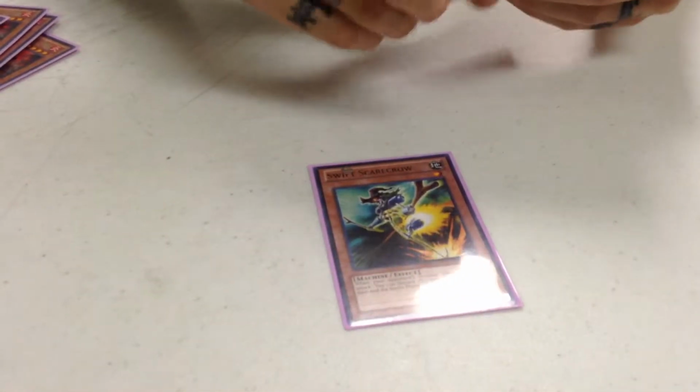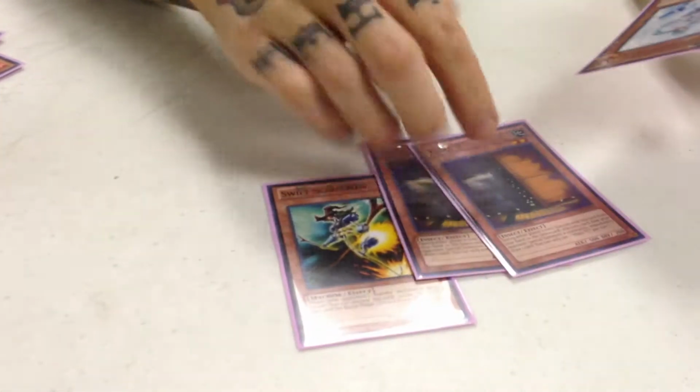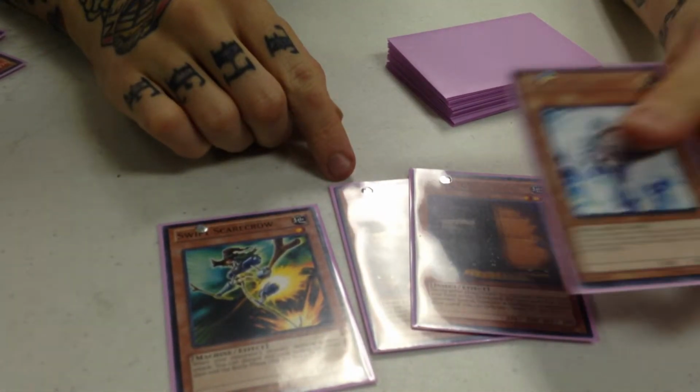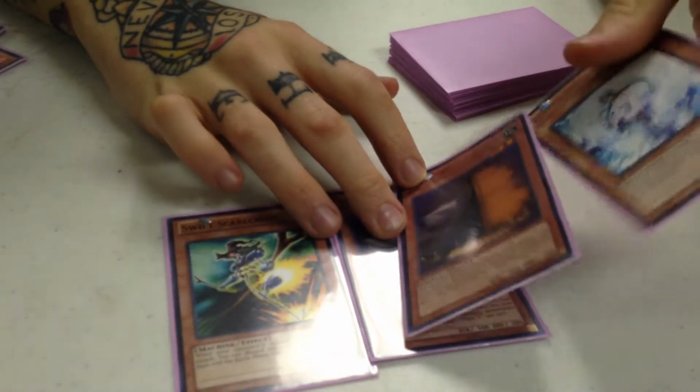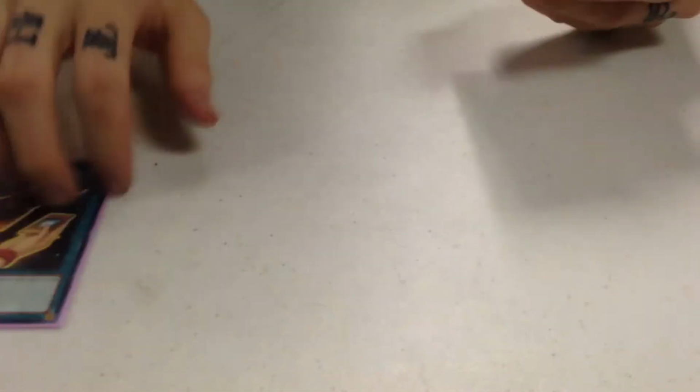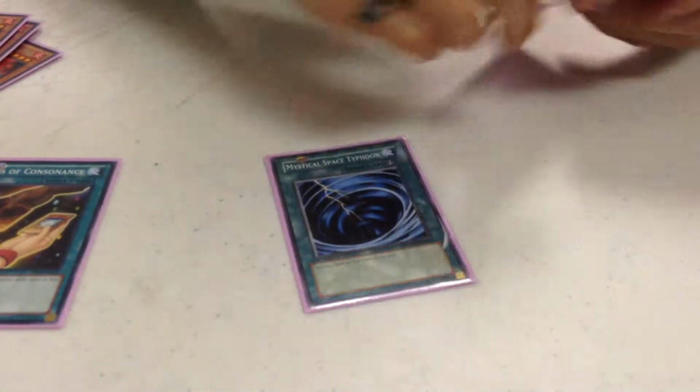With the one Scarecrow, I play two Maxis, and then one Veiler. This is supposed to be a third Maxi, but it's at home. But it's actually been doing pretty well, so I may actually keep the one Veiler. I do play one Cards of Consonance. I actually had it at 3, but I dropped it down to 1, and it's been doing a lot better today, so I don't see it as much, which is nice.